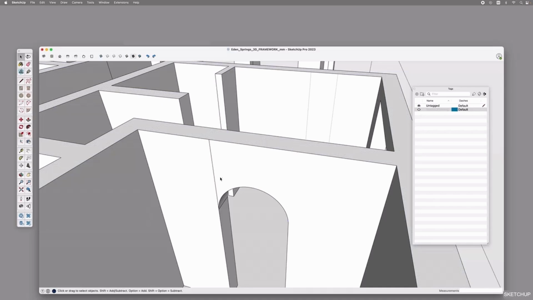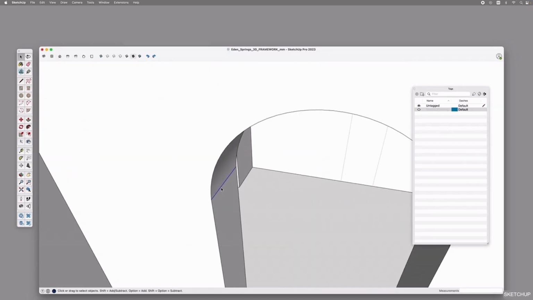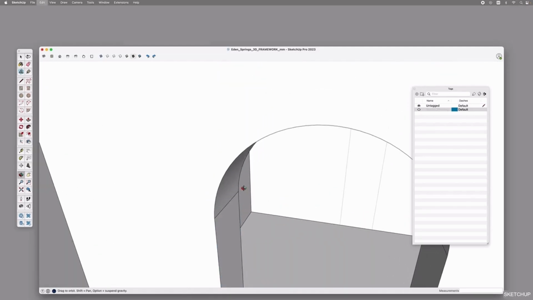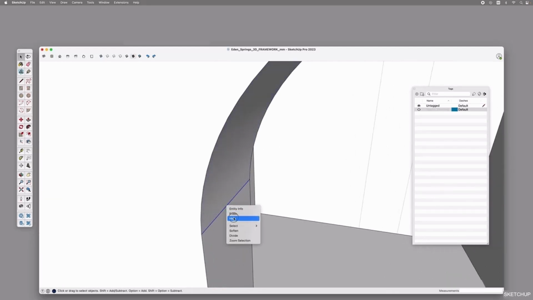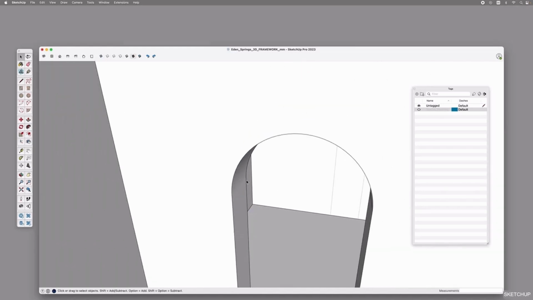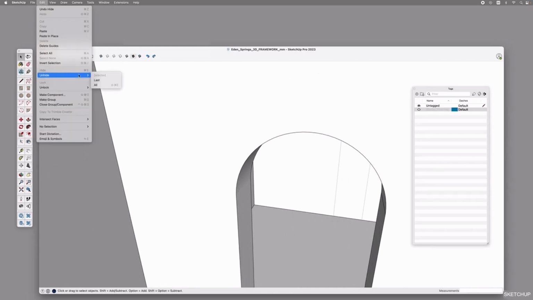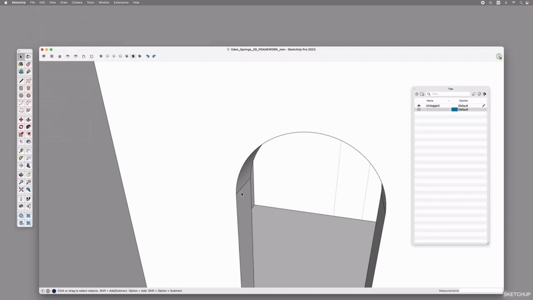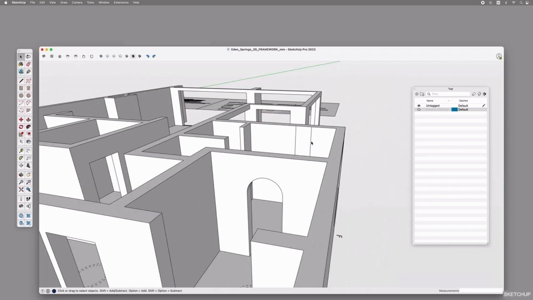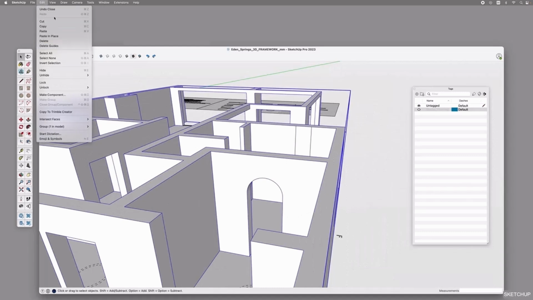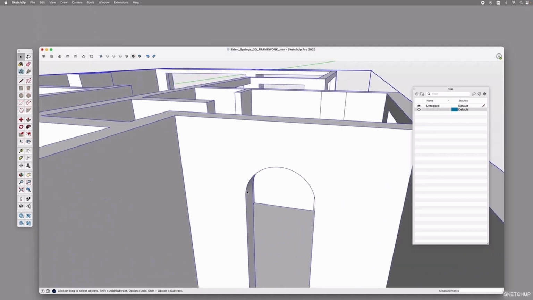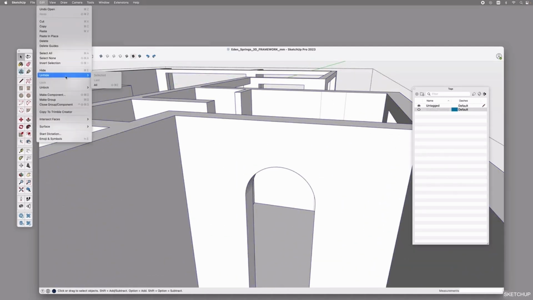Note that the bottom line should not be removed as it holds the arch together. If you find the bottom line distracting, you can click right on it and select Hide. Should you want to view the line again, you can go to Edit, Unhide, All. You need to be inside the group to use this function, as if you try to unhide it outside the group, nothing happens, as this information is stored inside the group.